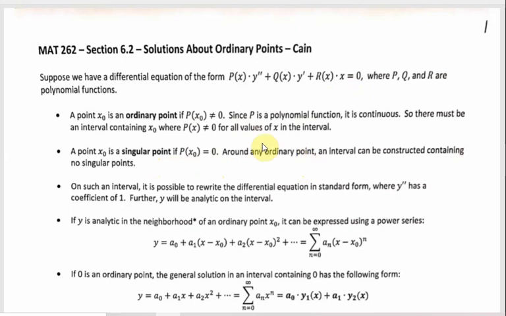But if you have an ordinary point, you would be able to figure out an interval or a neighborhood with a specified radius, where inside that interval you would have no singular points and just ordinary points. And in that situation, y is going to be analytic. And so then we're basically good to go. And that's really just the only situation we're going to be concerned with here.